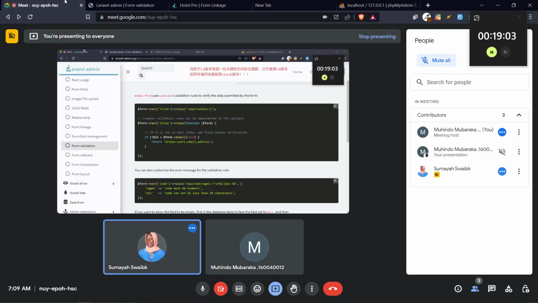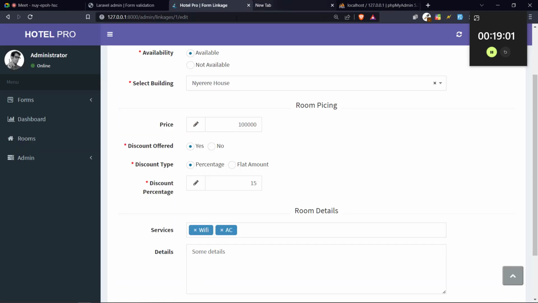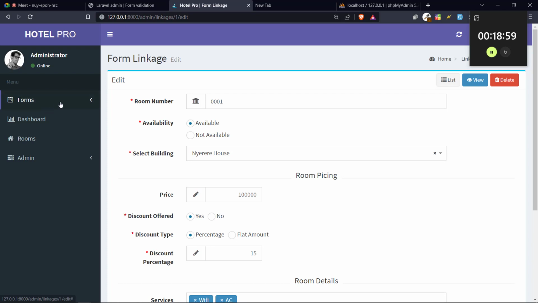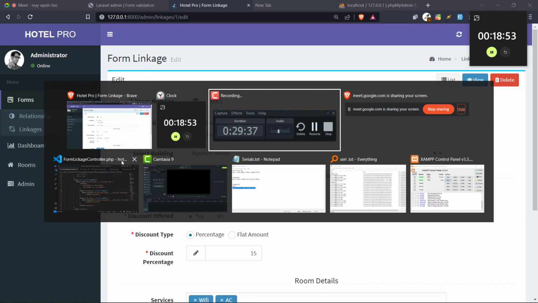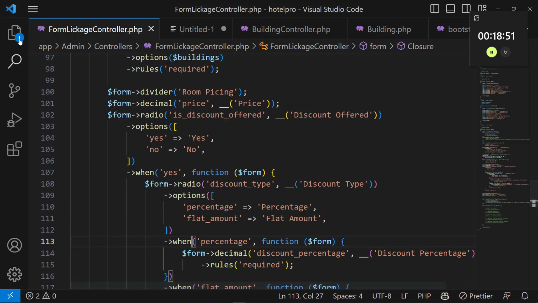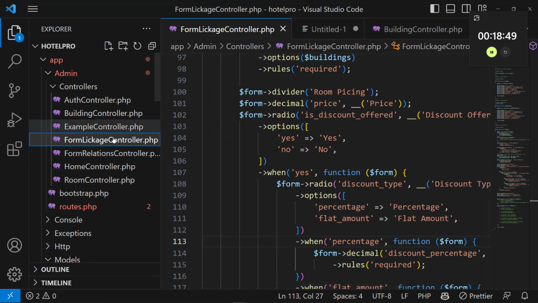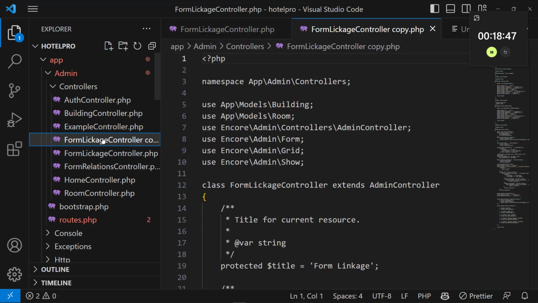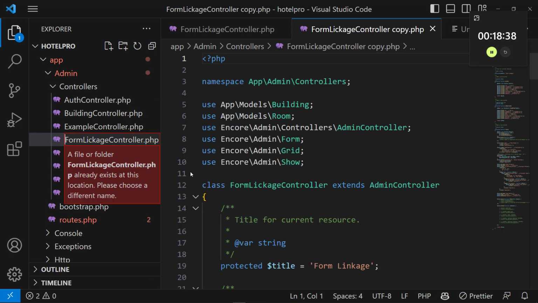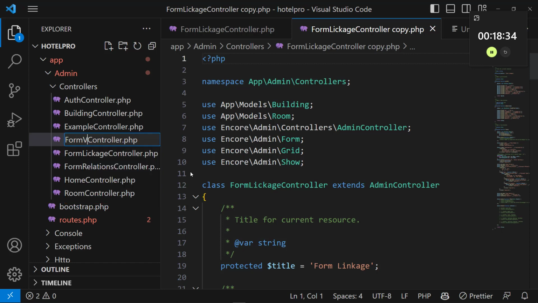So I'm going to put in another controller called form validation. We're just going to duplicate this one maybe. So I've duplicated it and then I'll come and rename it. Form validation controller.